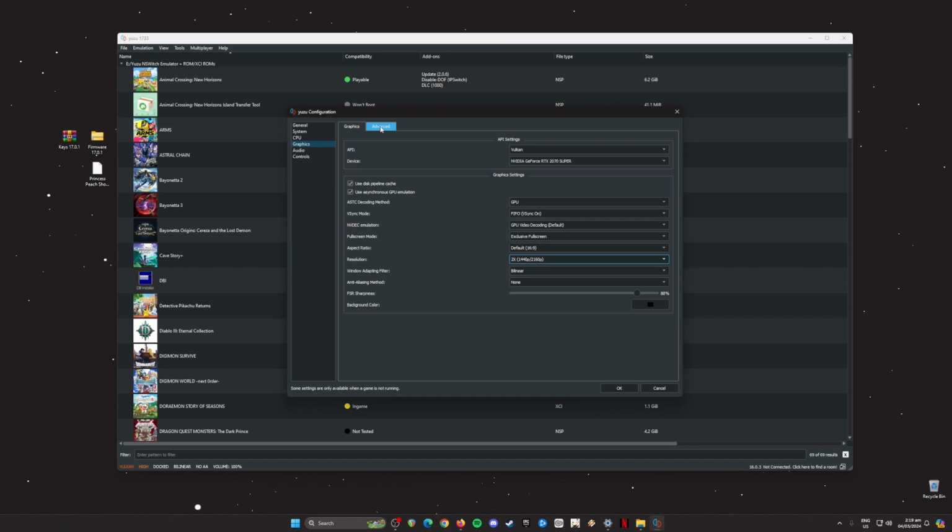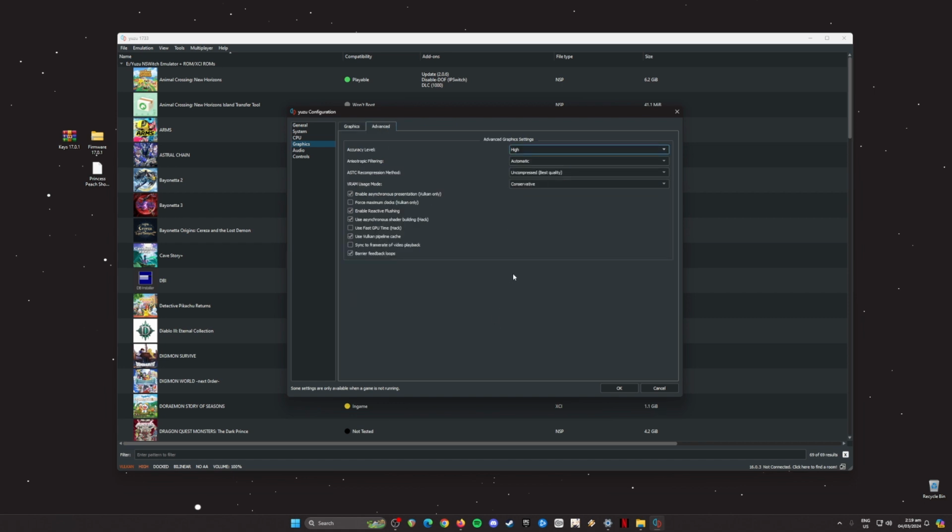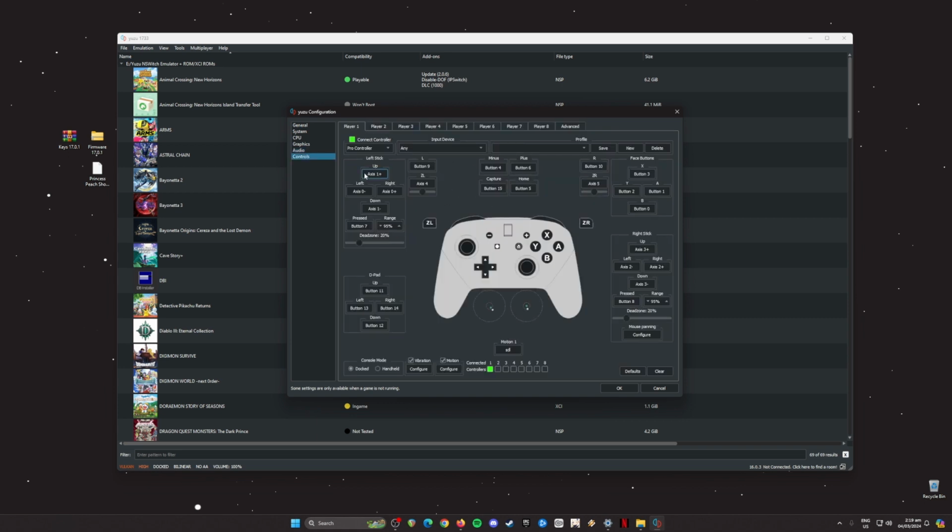Now I'm going to move to the advanced tab. And again, pause the video and copy every setting, every checkbox you see here. And once you've done that, move to the audio tab. They are really simple settings here, so be sure to copy them. Then move to controls. I have connected, by the way, my Nintendo Switch Pro controller here, so if you have an Xbox or PlayStation controller, connect it to your PC now. And be sure to change the dead zone for both left and right sticks to 20% so that there'll be no drifting in your playthrough. Once done, hit OK.